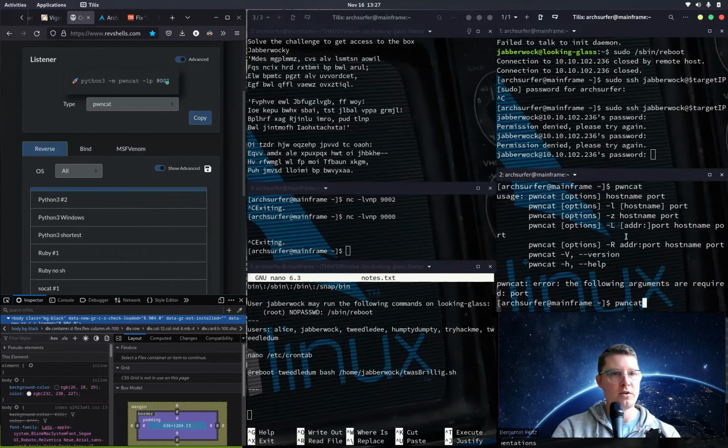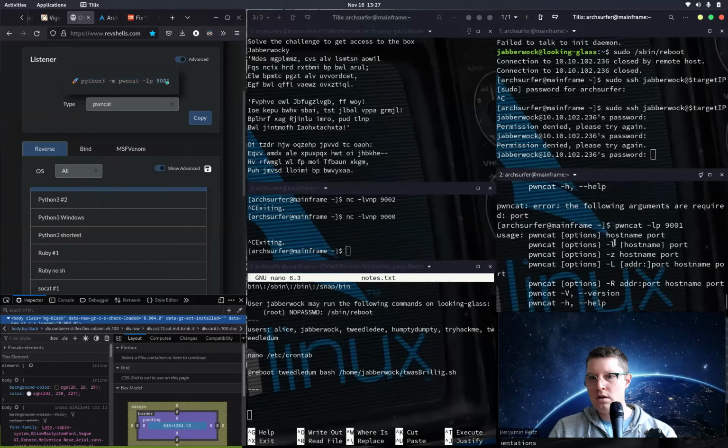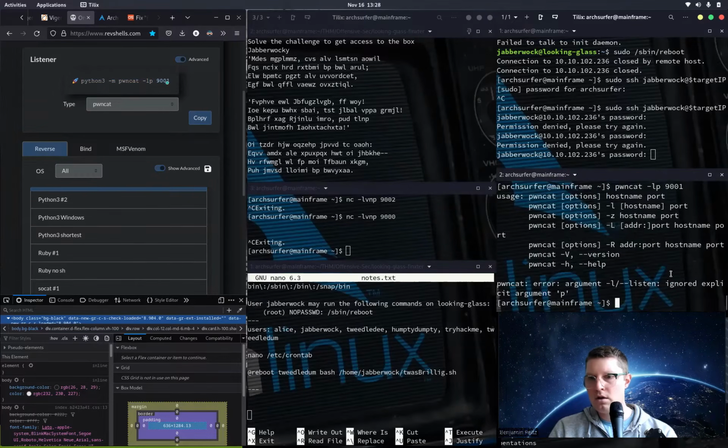Maybe I don't need to do the python3 -m pwncat. Let's try it like that. Nope, it doesn't like that syntax. Listen port. Hostname port. There's no P there.